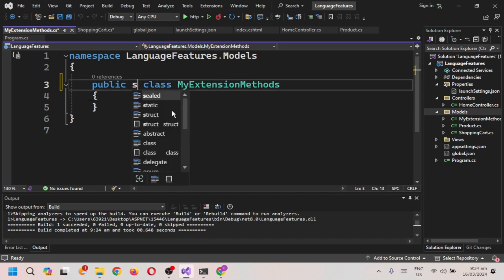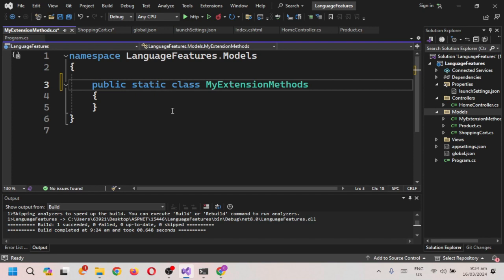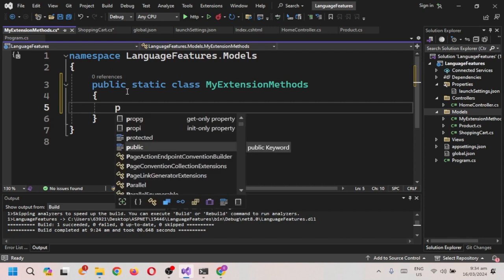Here, I will make it static, and we will implement the method.